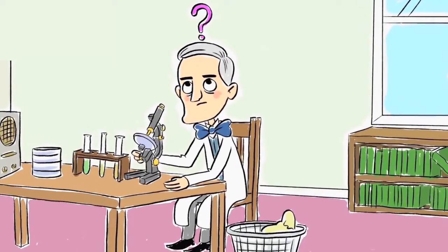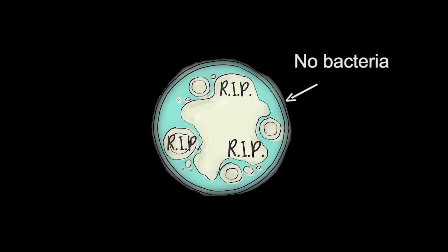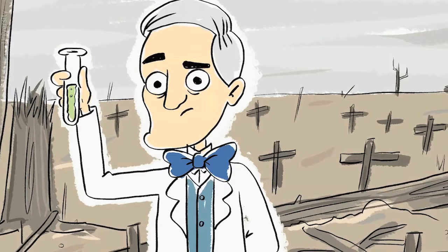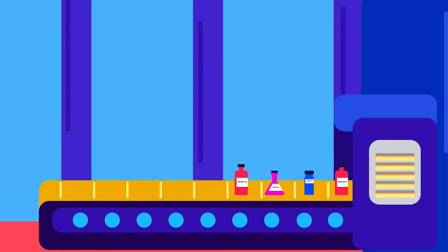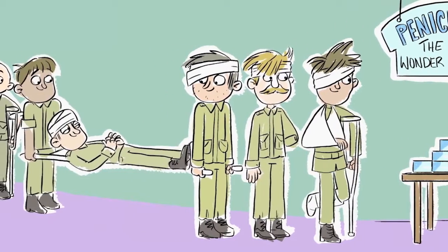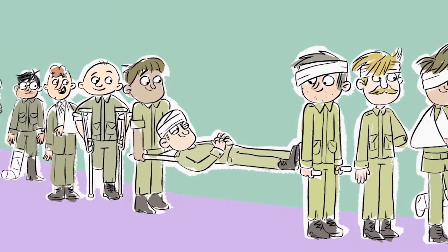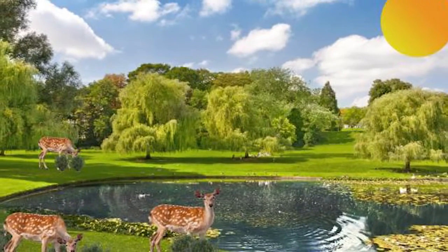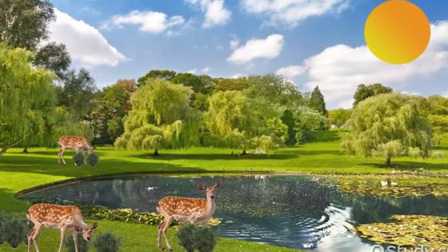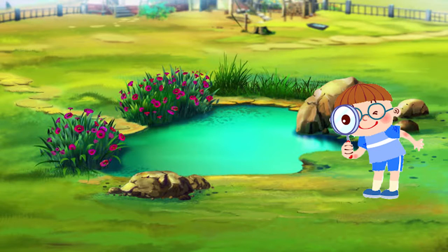This is when he realized that the contaminating fungus had secreted some compound that inhibited the growth of the bacteria. This chance discovery changed the course of medicines in the history of mankind, and after a few years, the purified compound penicillin was extracted from penicillium. Penicillin was a revolutionary compound as it has saved many hundreds of millions of people from deadly bacterial infections. It is one of the most remarkable, important, and landmark discoveries in the history of humanity. So you see how the simple living organisms around us can turn out to have so many medical and industrial applications. This is why we must always observe the simple things that happen around us.